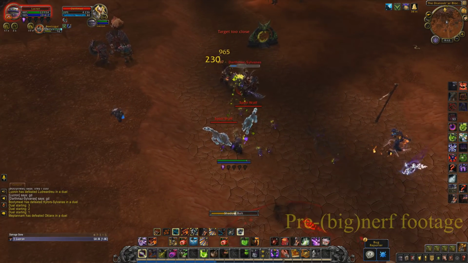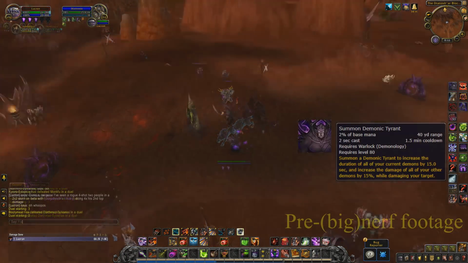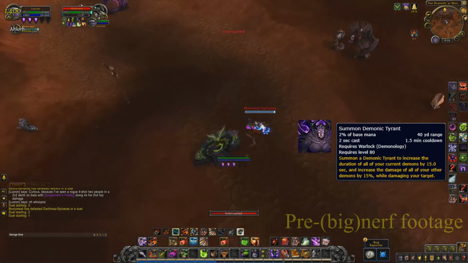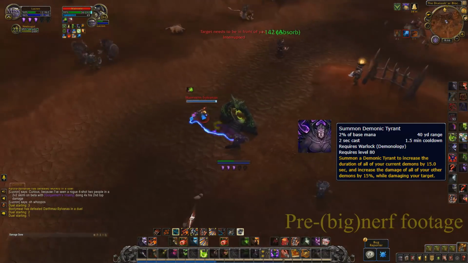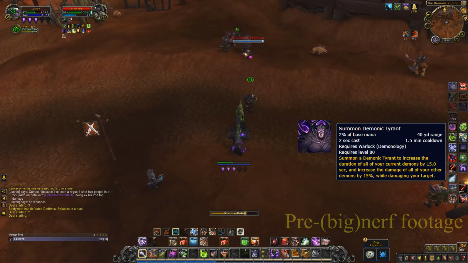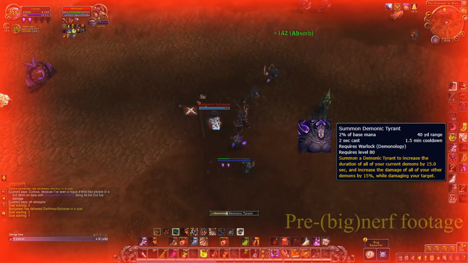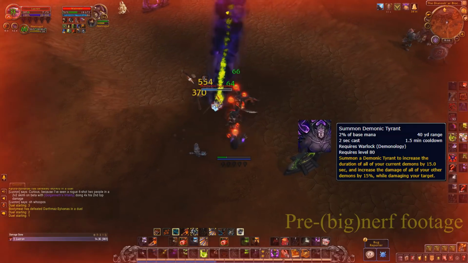Now, there's some neat little synergy with this next ability I'm about to mention, Demonic Tyrant. It is the ability that replaces our Doomguard and Infernal. But it has a shorter cooldown than both of those, a 1.5 minute cooldown. And it buffs all of our demons' damage by 15%, and it used to increase the duration by 15 seconds on any extra demons currently summoned. I say used to because they removed that feature in the recent change, but we'll get to that.